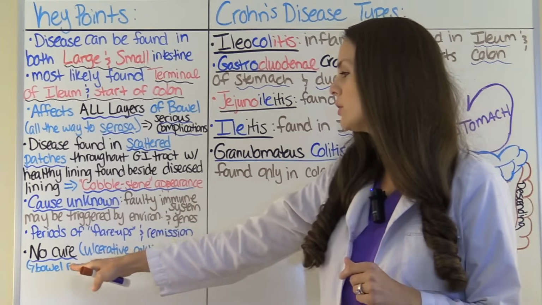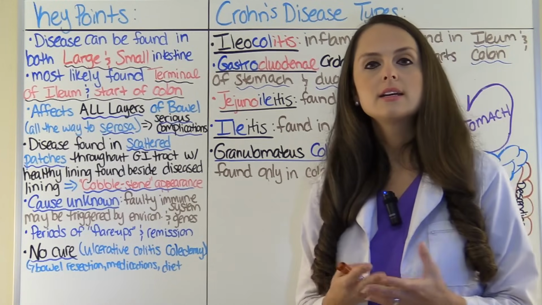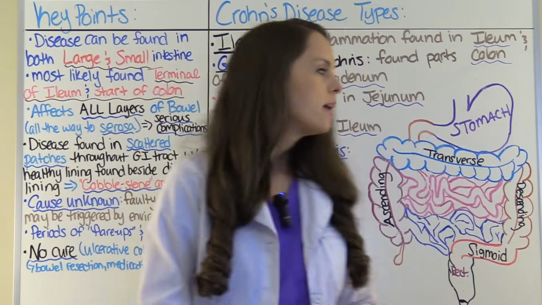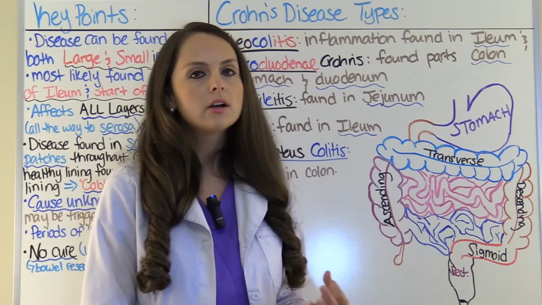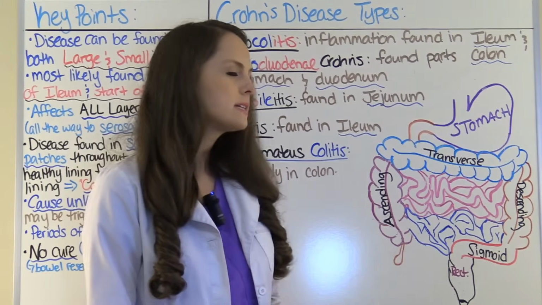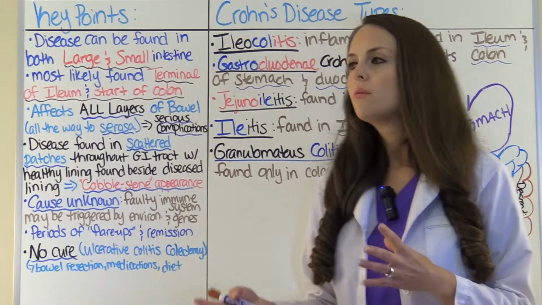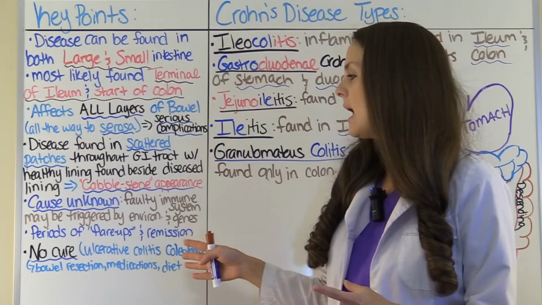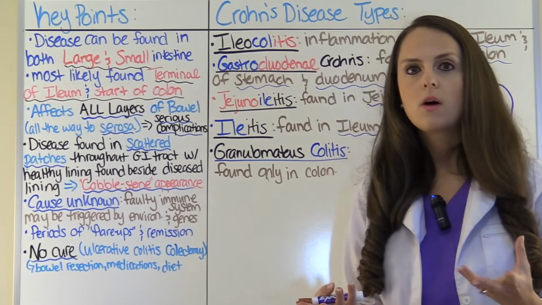Now, there is no cure for Crohn's. Like with ulcerative colitis, they can go and have that large intestine removed. They'll get a permanent ileostomy placed where they'll be able to release the stool, or maybe J-pouch surgery, which can help them with that. But with Crohn's, they can't do that because why?